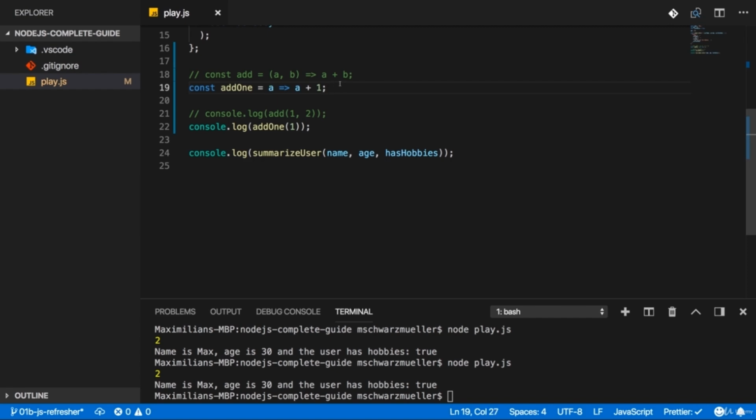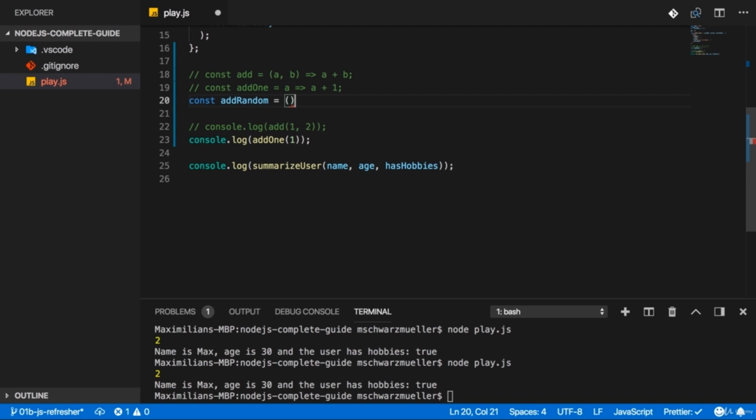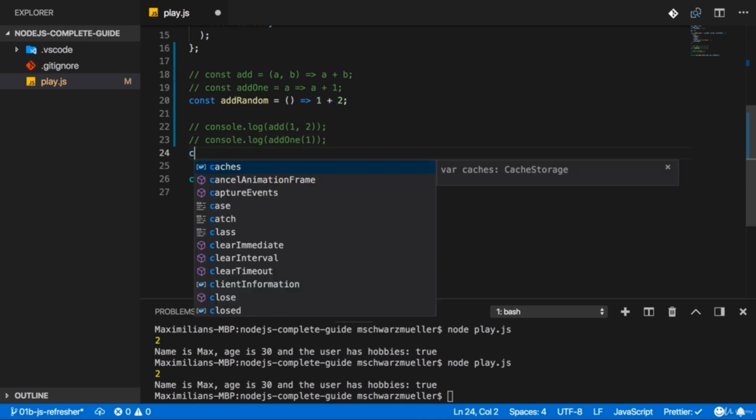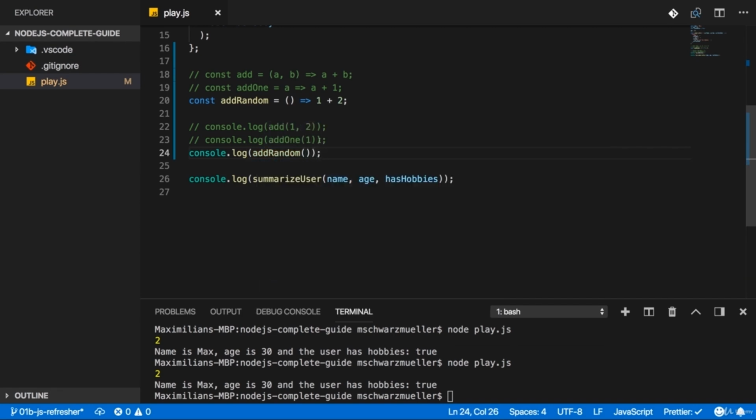If you have an arrow function with no arguments at random, then you have to specify an empty pair of parentheses though. You can't have just a white space. You have to have that empty pair. And then you can have your code there, which obviously uses no arguments because that's exactly what I want to show here. So here I could have add random called like this without any data passed in. And now we see 3 here from that result.